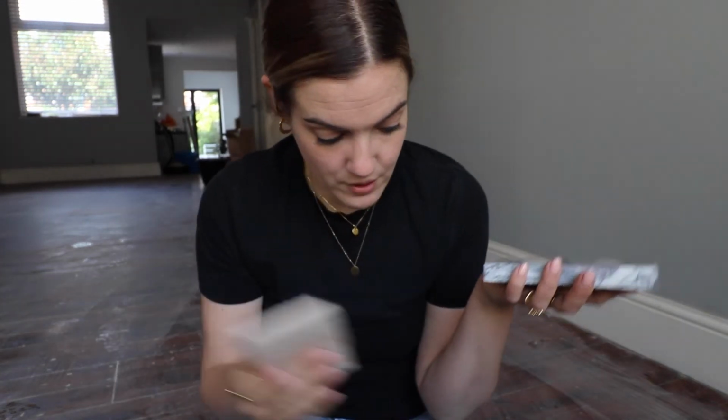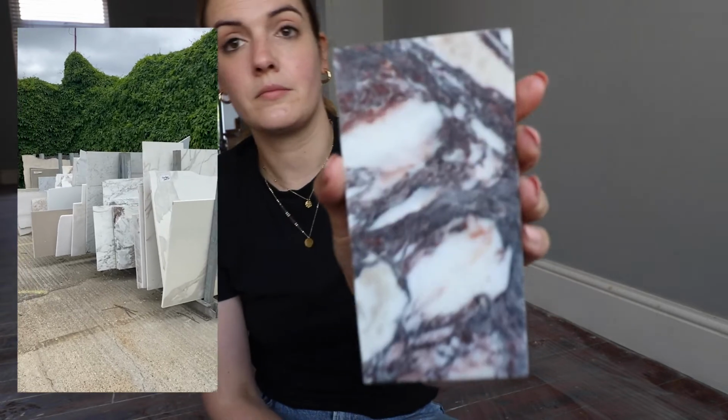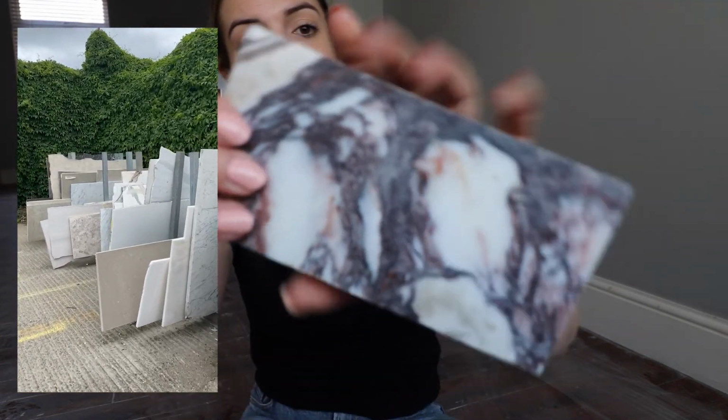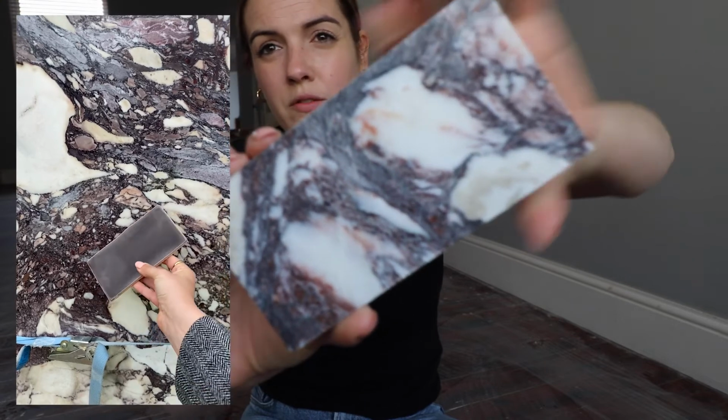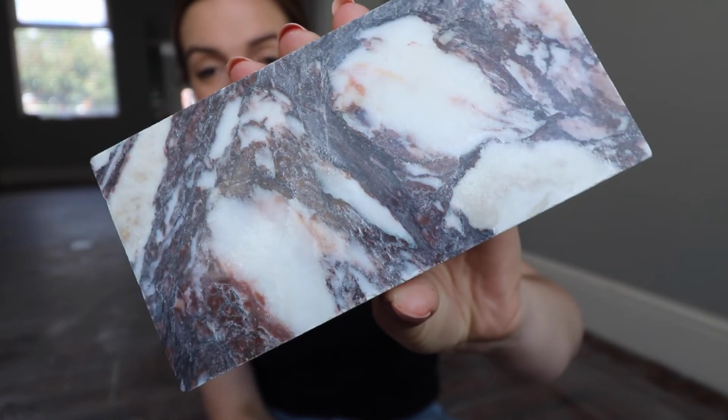And then I really wanted to have a stone of some sort for the hearth. So on the floor of the fireplace. This is going to be from an offcut. So I went to a stone yard and found this beautiful, beautiful, it's called a viola, and they happen to have an offcut of it. Now, if you don't know, offcuts are essentially leftovers from projects.